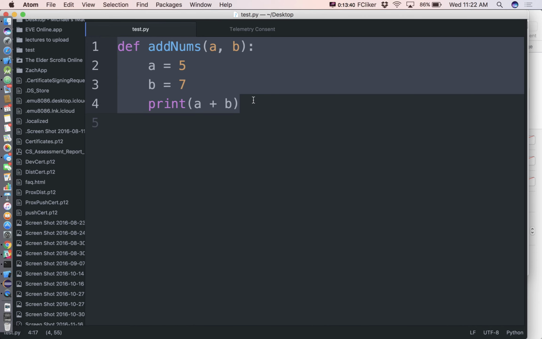So in this case, I've defined a function called addNums that is capable of taking two numbers as input, not dissimilar to me saying add 5 and 3 together and you all spitting back 8. Make sense? I have to provide you the numbers you want to add together in order for you to do the work. So in that respect, he was right that A and B didn't have values.